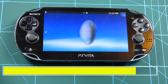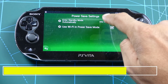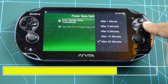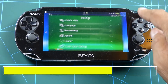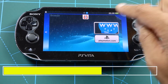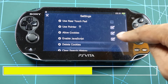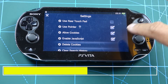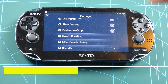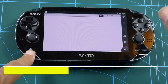Also, go into the settings and go right to the bottom, go to where it says power save settings and make sure it's set to 30 minutes. You don't want it going to power saving mode when you're doing this procedure. Next, you want to go into the web browser, go into settings and delete your cookies and clear your search history as well. This will allow the exploit to work better with a clear browser, and once you've cleared those settings it will be easier to hack.